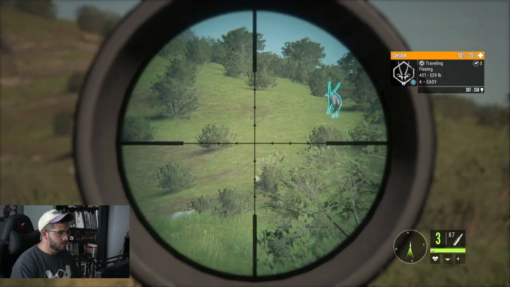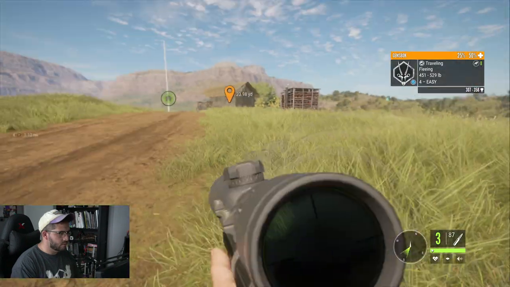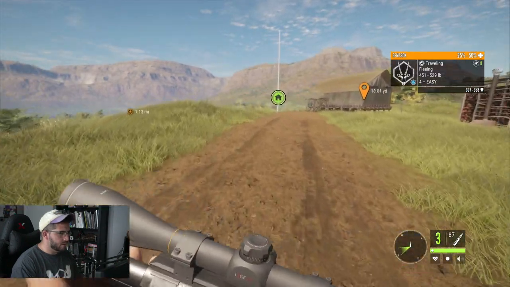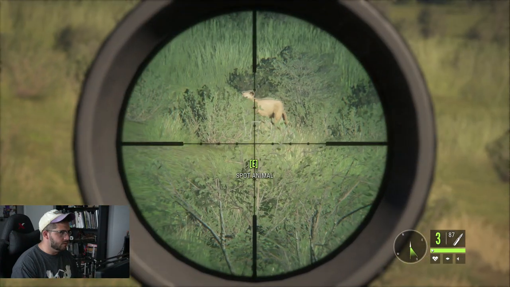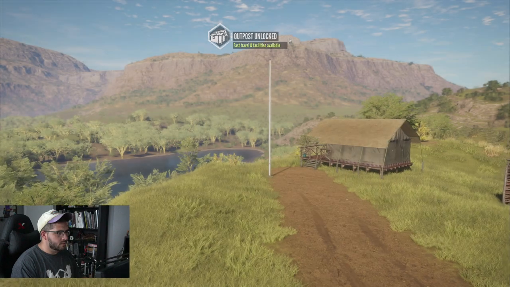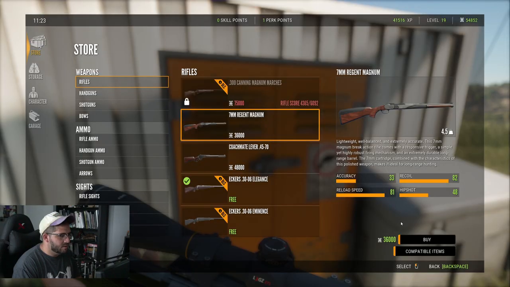Good shot in the lungs, I would hope. That is a big horn. Big horn Gemsbok right there. Let's get this outpost before we get killed by this lion coming directly at us right now. Top notch. And I tell you what, everyone, we might be making an upgrade. Can indeed. Here we go.